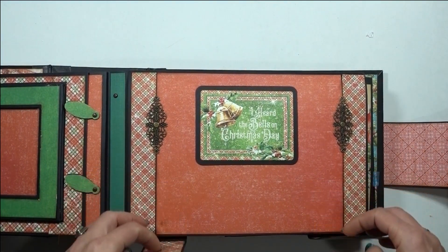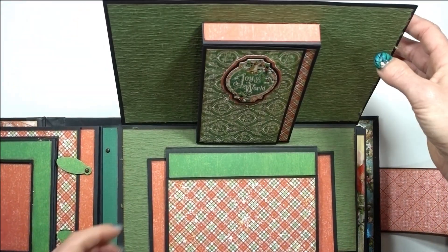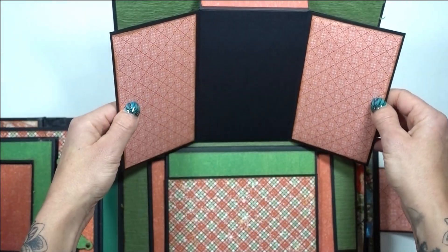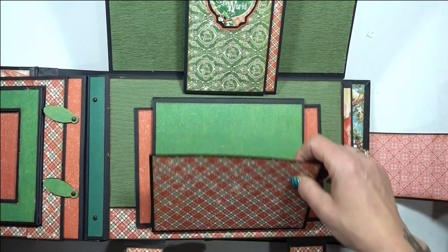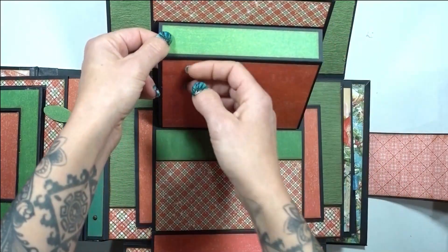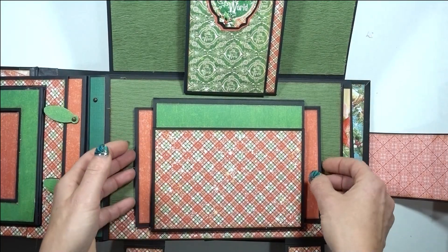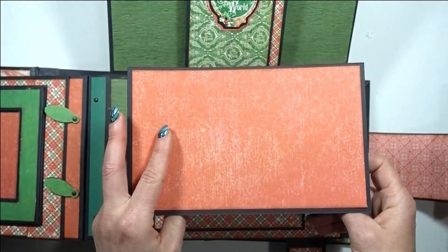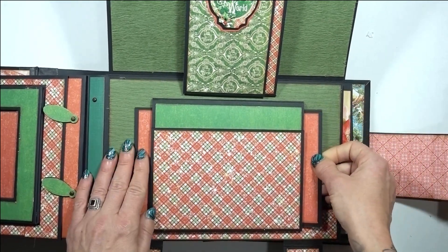On the corresponding page there are two little magnetized tabs that open — this opens to the top and it's a little dimensional pop-up box, and both sides open like that. Down here this pulls down and this pulls up, and there's another dimensional kind of box for photos. Underneath is a belly band, and there's a long booklet for photos and journaling that goes back underneath.